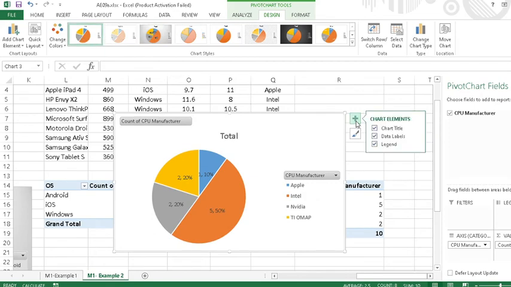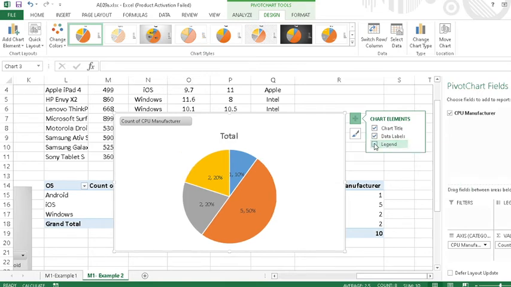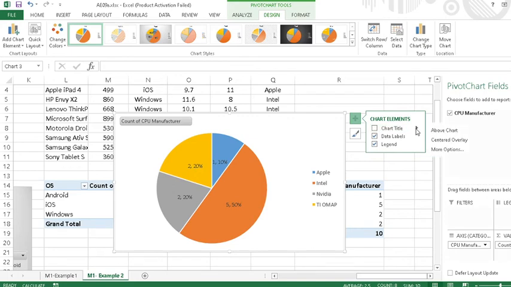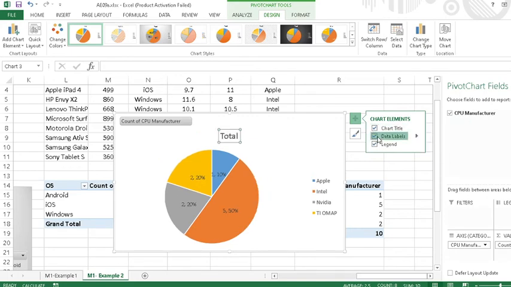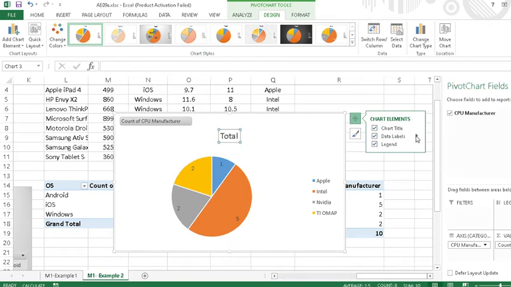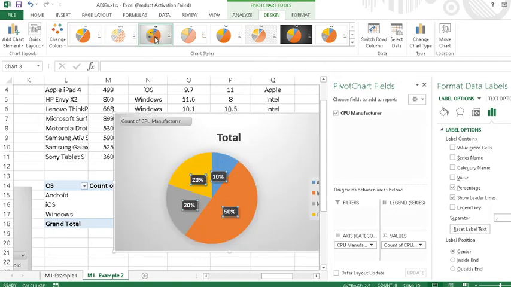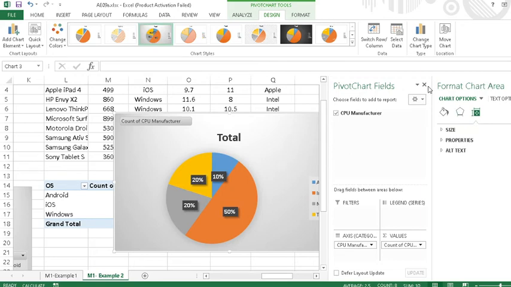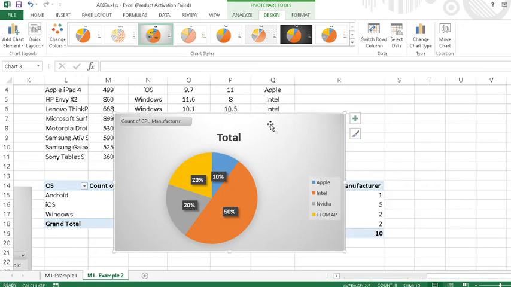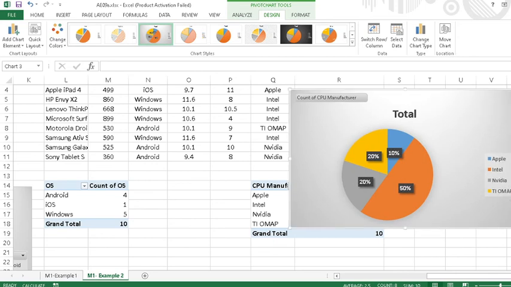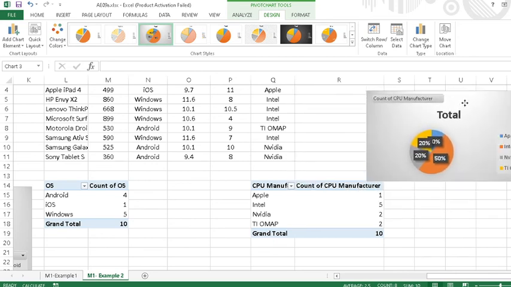You can simply edit the title. You just play around with that one if you want to change the percentage. Then you simply remove the value. And then you can close this if you don't need it anymore. You can remove this and you can resize also. Okay, so that's your pie graph and your bar graph.